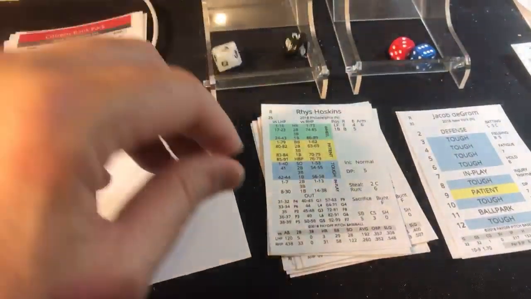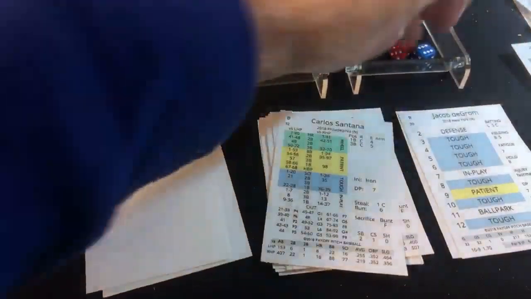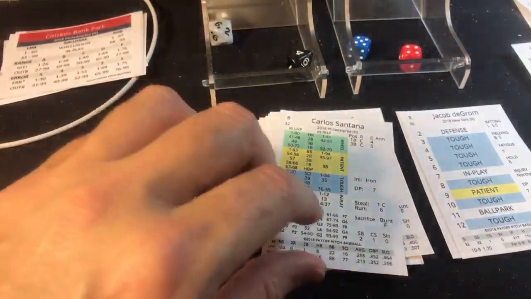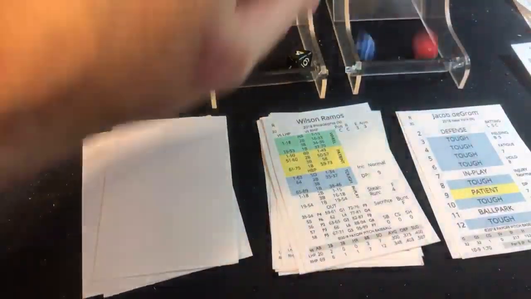9, Patient, and that's a Patient 27. That's a walk. Hoskins is on with a walk. Carlos Santana, it's a 9. That's Patient. 46, Patient 46. That's a walk. Back-to-back walks by deGrom.